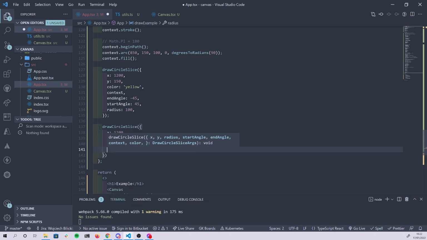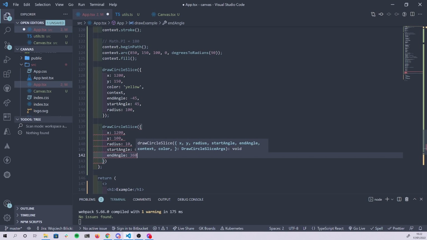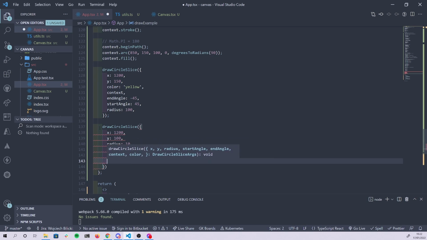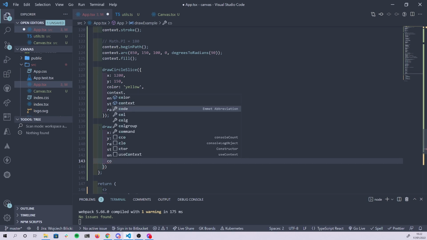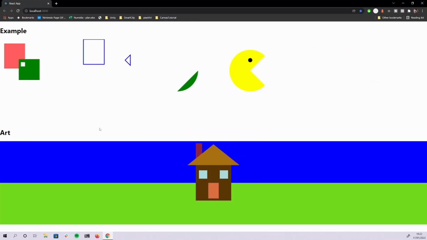Radius is 10, start angle is 0, end angle is 360. And what else? Oh, the color is black, and we pass the context. And now we have our Pacman.